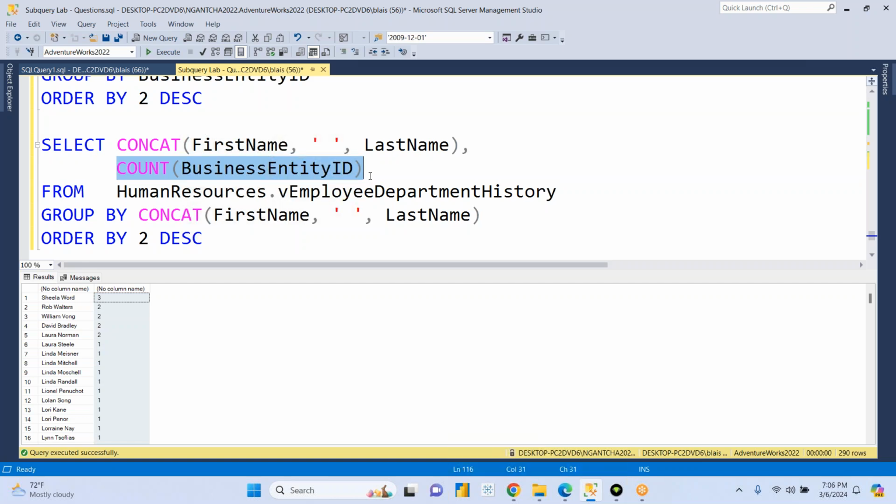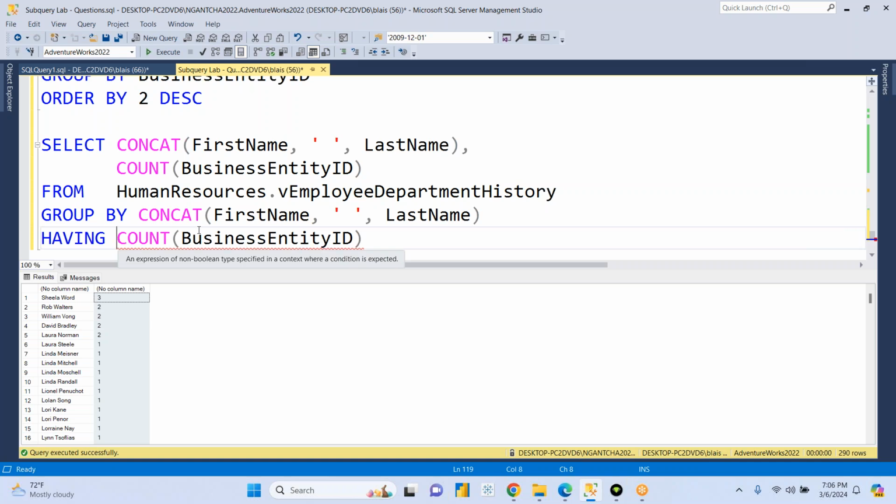Since this is a count process, such a condition goes into the HAVING clause. So this is how you're going to test how many times each person occurs in the department history table. So we're going to check this and make sure we show greater than 1.